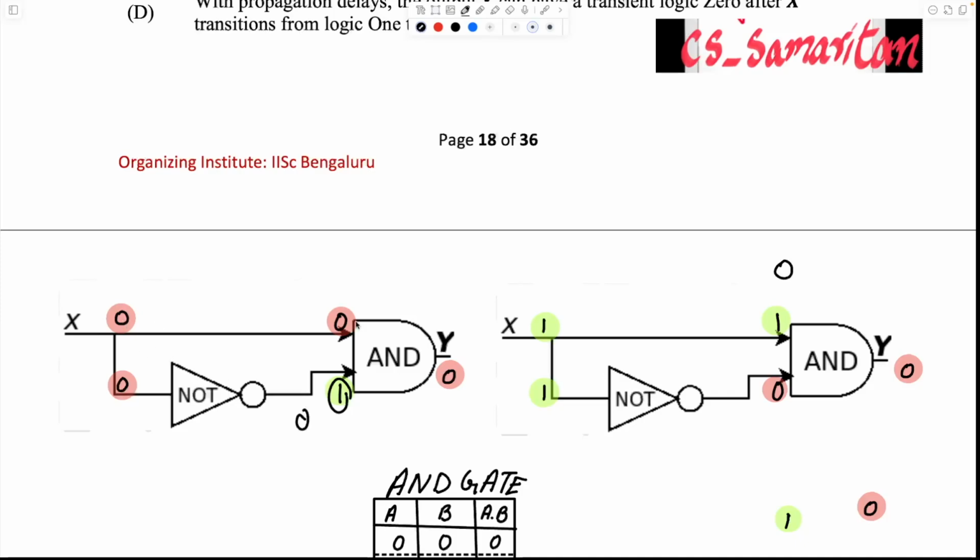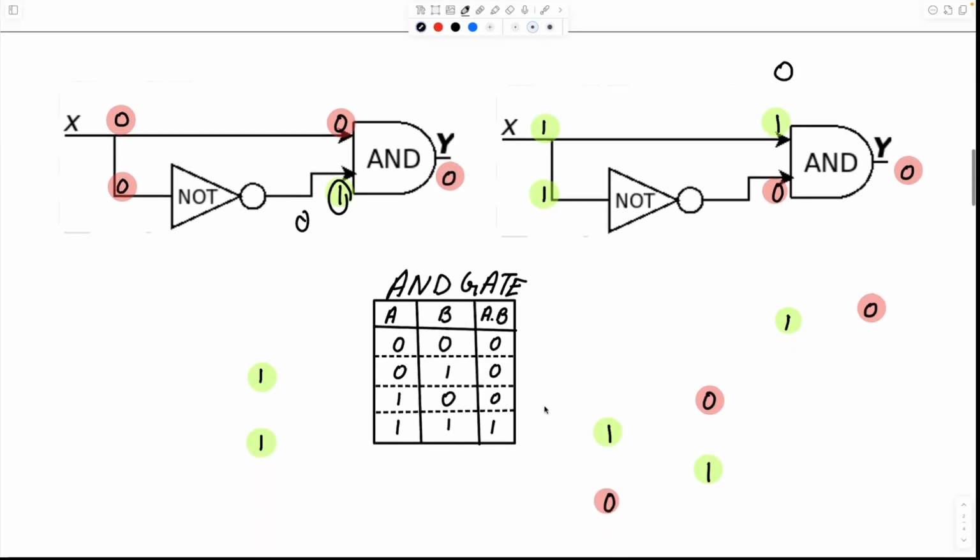For X equal to 0, the input to the two gates is going to be 0. The output of the NOT gate is going to give us 1. The AND gate is fed with 0 and 1. As you can see from the truth table of the AND gate, if any one of the inputs of the AND gate is 0, the output of that AND gate is going to be 0, right? Otherwise it is going to be 1. That is the behavior of AND gates, right? So as one of the inputs is 0, the other input does not even matter. The output is always going to be 0.